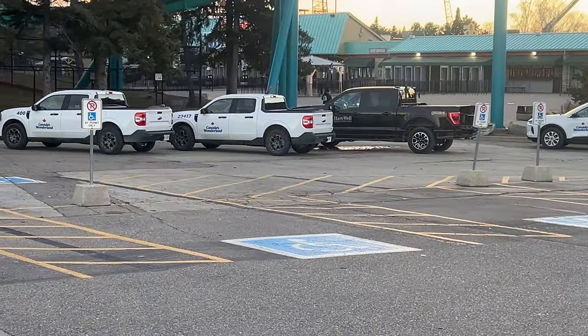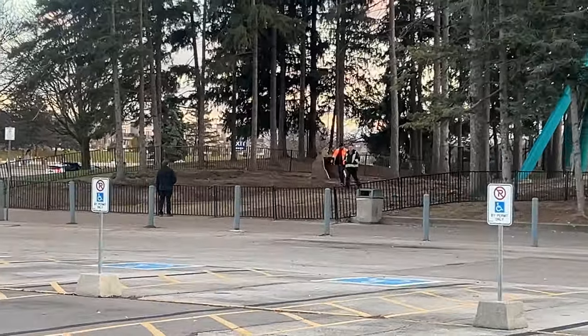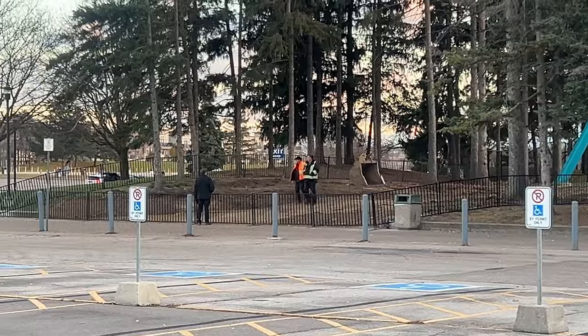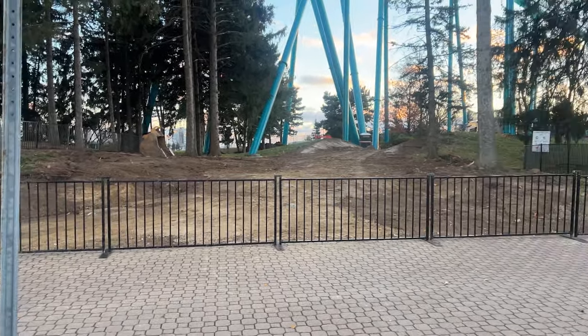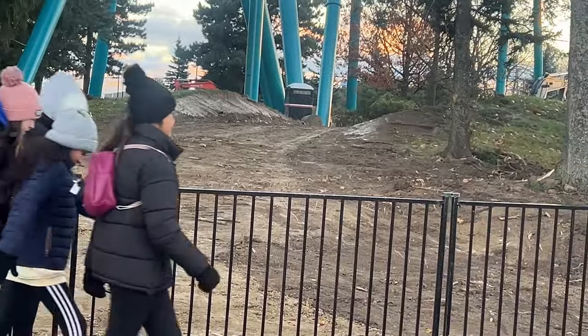Here is an in-person look at the front gate construction, thanks to Winterfest on Friday. As you can see, it is very clearly a Y-shaped path right now with a little extra cutout, which actually looks like it has potential to look really nice if they landscape it right. I kind of like the look of that if it's done right, so I'm really excited to see how this all looks when it's done.